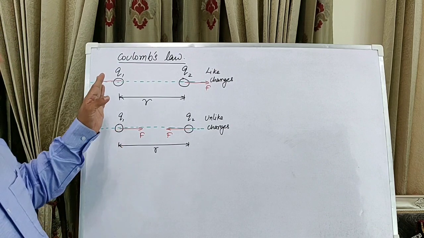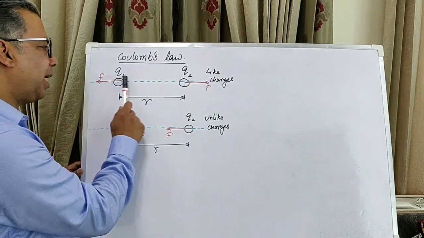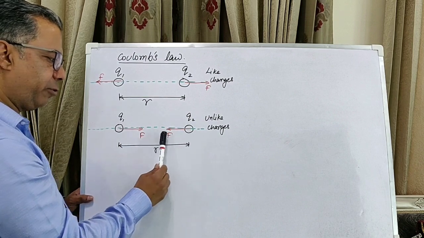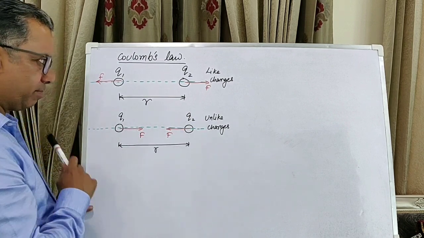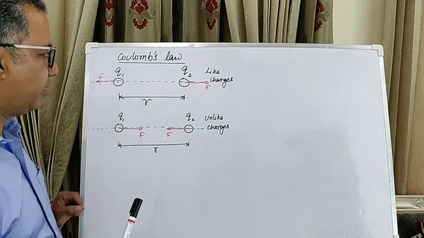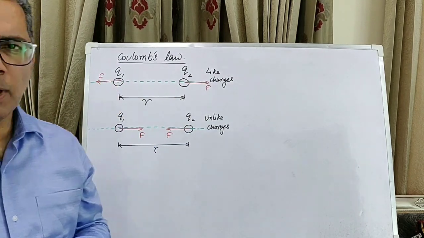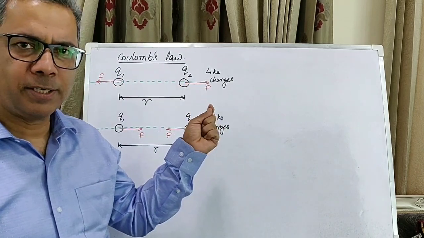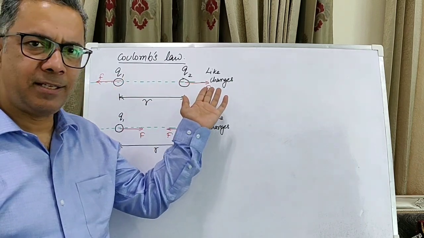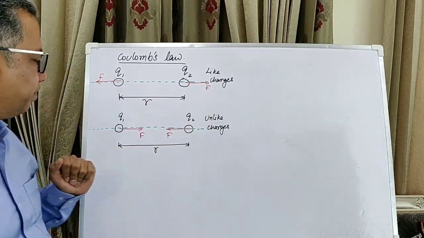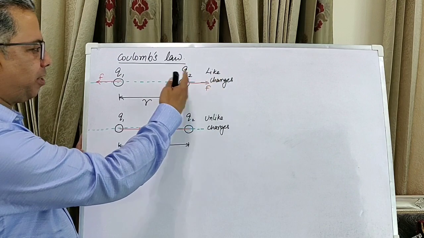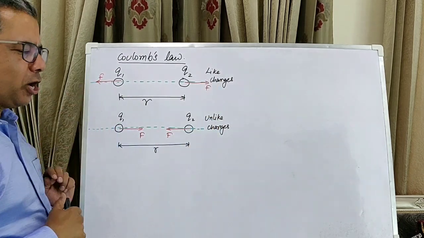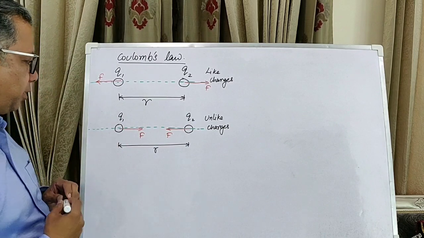r from each other. Now, if they are like charges, they will repel along the line joining them, and if they are unlike charges, they will attract each other, they will exert attractive forces F each on each other along the line joining them. The forces which 2 charged objects exert on each other will always be equal and opposite, and that's easy to guess. That's Newton's third law. So if 2 objects are exerting forces on each other, they have to be of the same nature and they have to be equal and opposite in direction. Now, if they are, as I said, like charges, they repel. If they are unlike charges, they attract, and the forces will always be along the line joining these charged objects.